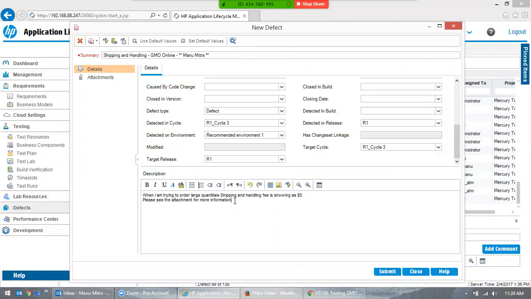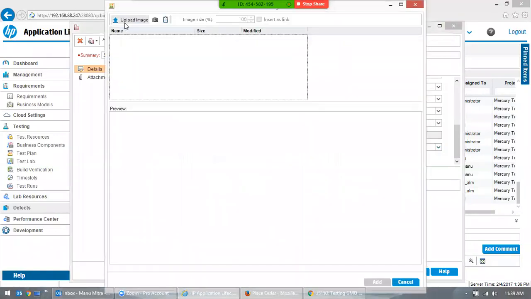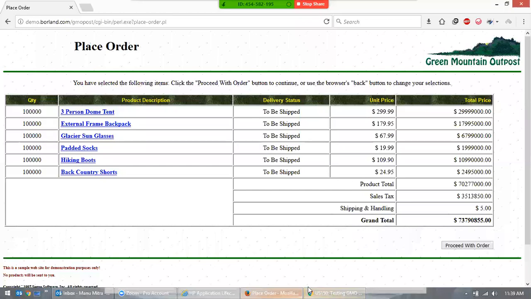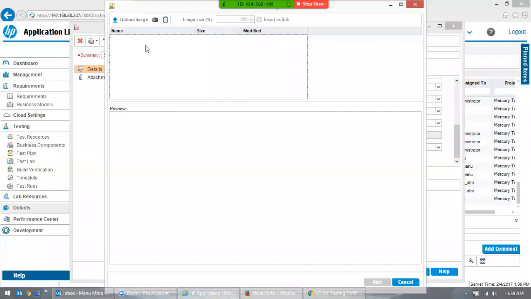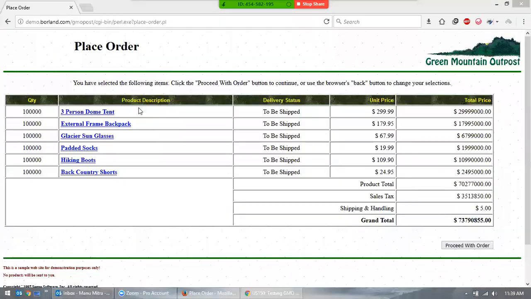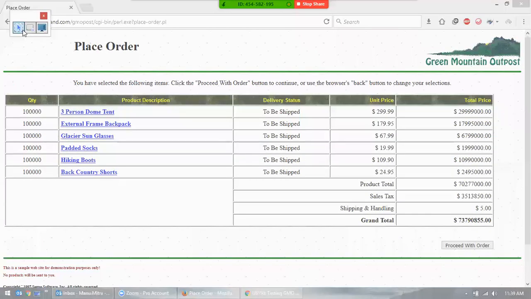Okay, let's attach this, not screenshot. Load image. Here you go. You see this camera option? You can take a snapshot. Okay. So let's do this. Okay, you put it here, snapshot, and okay. Let me select that. Okay, good.